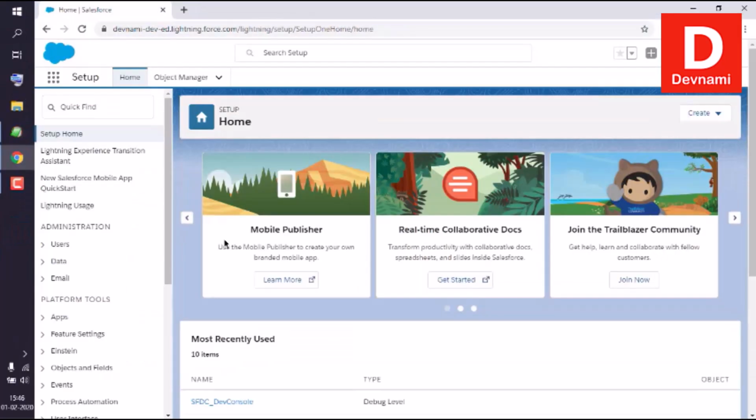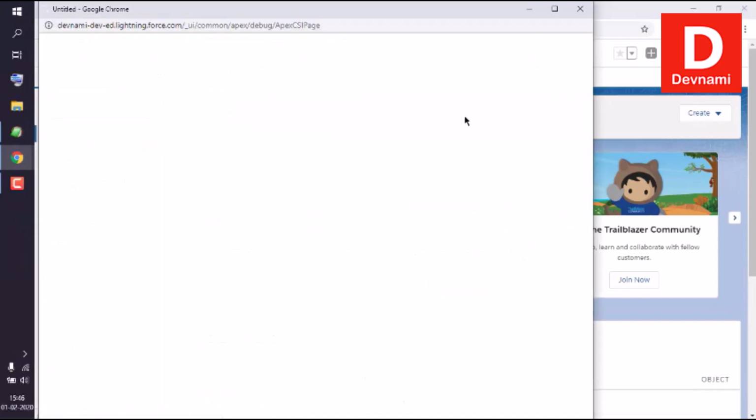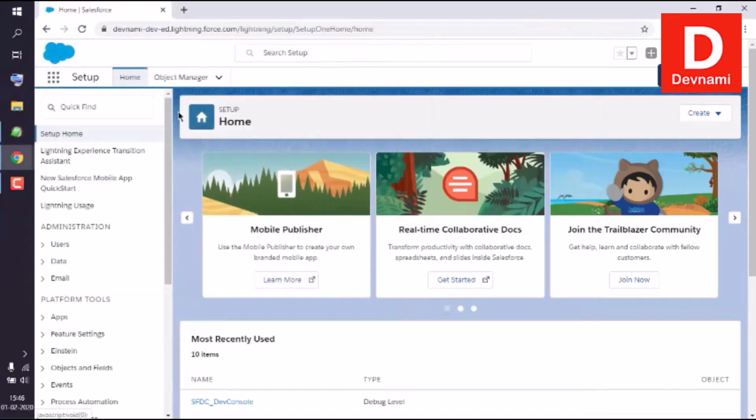Let's take a look at how to use the not like operator in Apex. For that we open our Salesforce developer account, go to the setup menu and open developer console. While it's loading, let me explain how I want to write the code. I'm going to check for an account name that is not like another name. We want to exclude a particular name and display any other name than that.